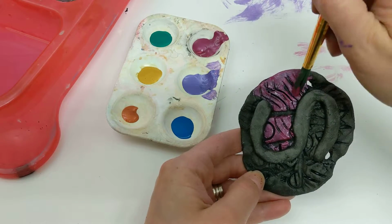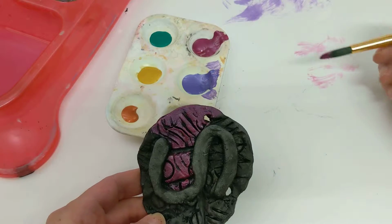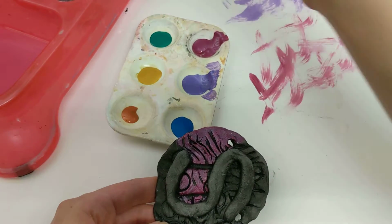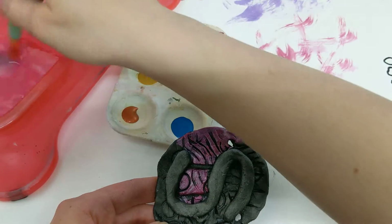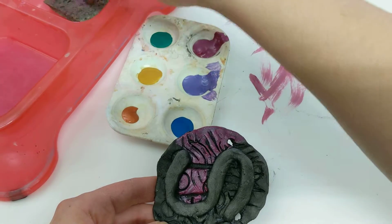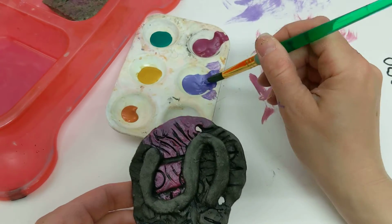And you can use as many colors as you would like. If I want to switch up colors right now, I would want to wipe the extra paint off on my messy mat, then use the sponge to clean my brush, get some fresh water. I can also go back to the sponge if I need to before switching colors. So I'm going to try some of this purple.